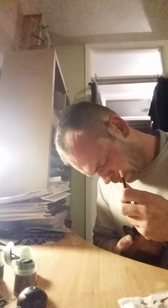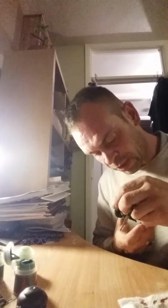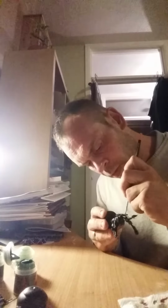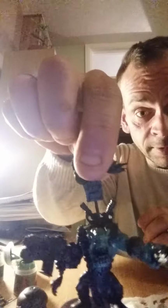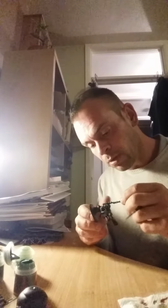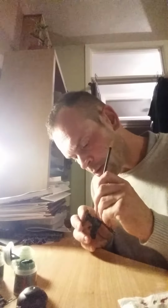I feel better that I've done this as well. So, all's good. So now I've finished the arm that I was meant to do before. It's nice. I do like this model. It's actually nice. Got some green on it. Just a bit of fun, a bit of madness in the middle of the night.